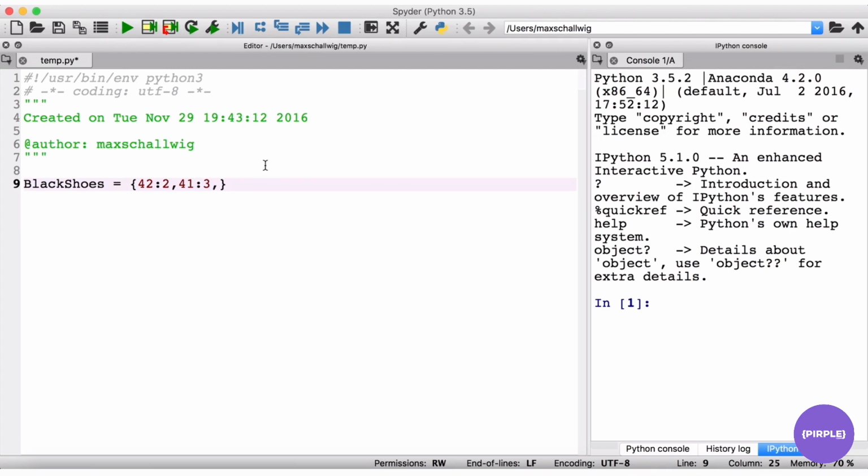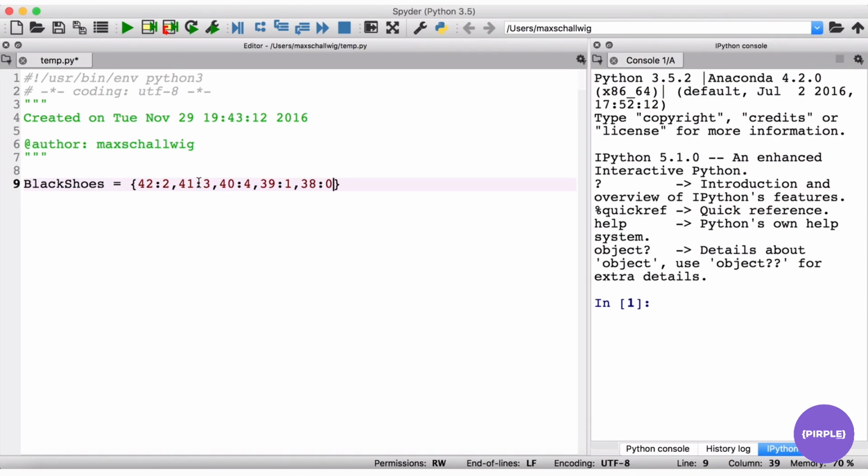Let's go to size 40, and here let's say we have 4. Then let's go to size 39, and for size 39 we have 1. Then let's go to size 38, and for size 38, let's say we have no shoes currently in stock. So this is going to be our starting inventory. We're just going to put this in manually, and what we've created here is an inventory that starts at 42 and goes to 38.